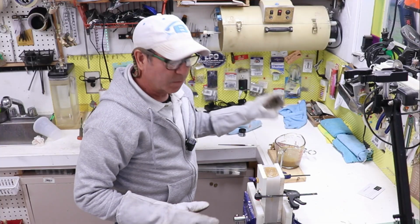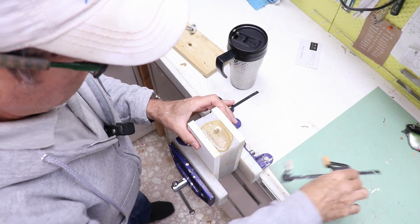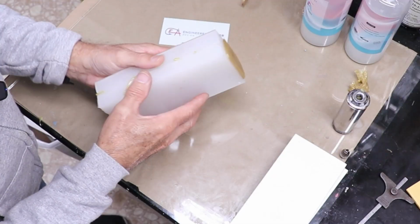Go. I got some good pressure on it. Let's see how it sets up. All right, it's been about 10 minutes. Let's pull this thing out of here. Take it to the other bench. All right, let's see how this is gonna look.